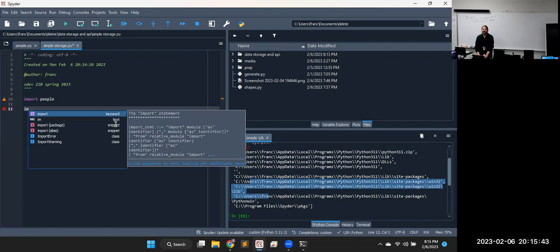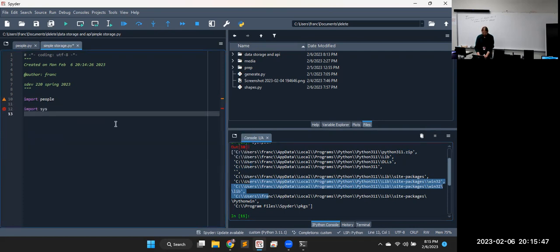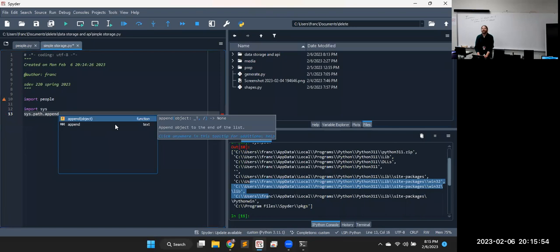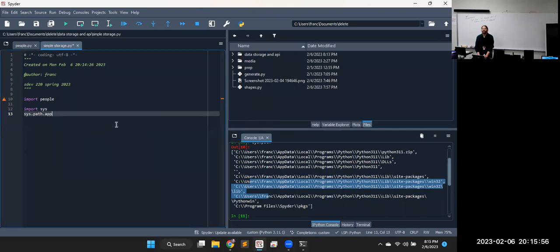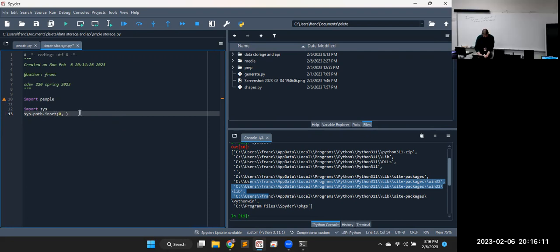So we could say import sys and sys.path.append would put it on the end. But I know for certain where the people class is located. So I'm going to go with insert so that I can put it at the beginning and look there first, make it index 0 in that list. You get a typo right there, Chris, on insert. Thank you.